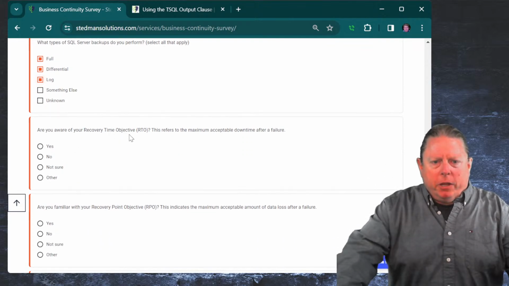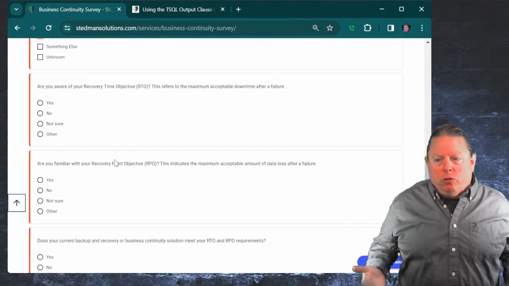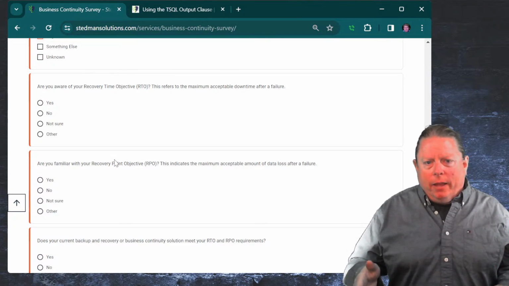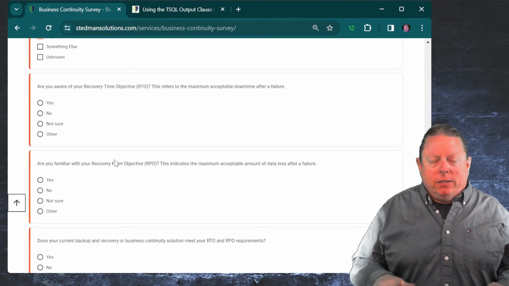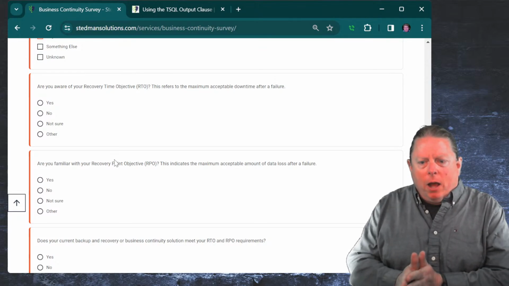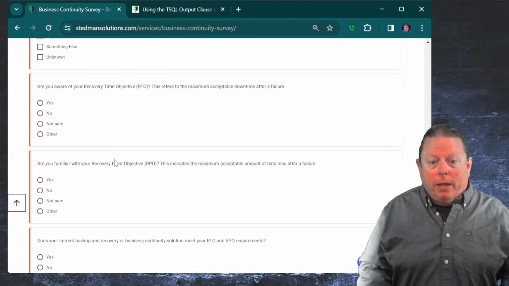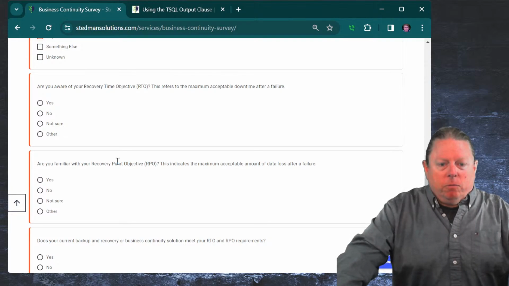And then are you aware of your recovery time objectives and your recovery point objectives? Now, recovery time refers to how long from when you're told that there's an outage will it take until you're able to get that system restored. The recovery point is, at the time you're told that there's an outage, how much data was lost up until that point. If you're doing a daily virtual machine backup, that might be as much as almost 24 hours as your recovery point. But if you're doing SQL Server log backups every 5 minutes, it might mean that you can get it back to the last 5 minutes or even back to the last 1 minute, depending on when things occurred.